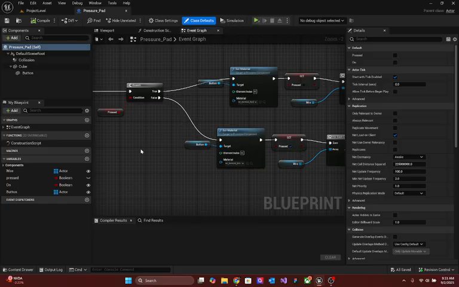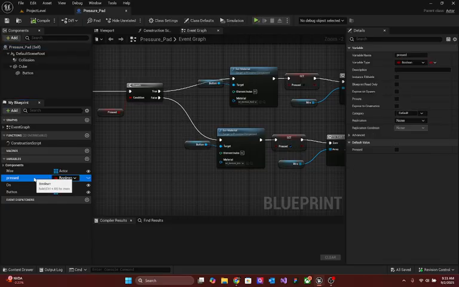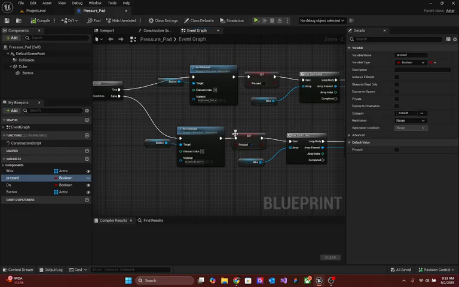If it is false, it goes through, it changes the color to that blue and switches the boolean to pressed.